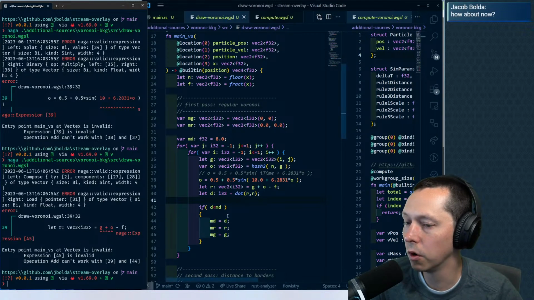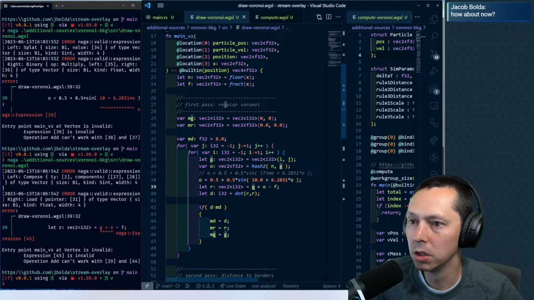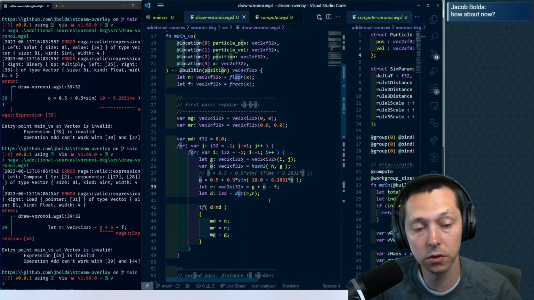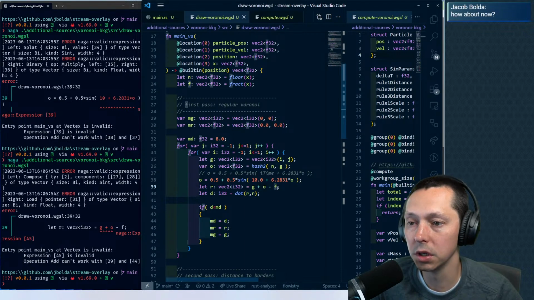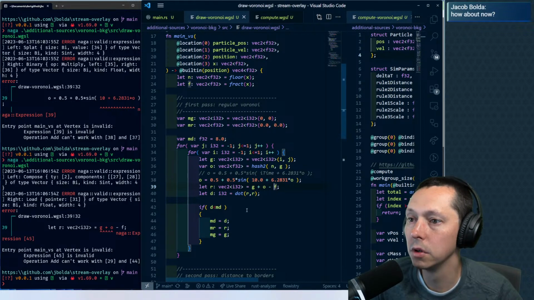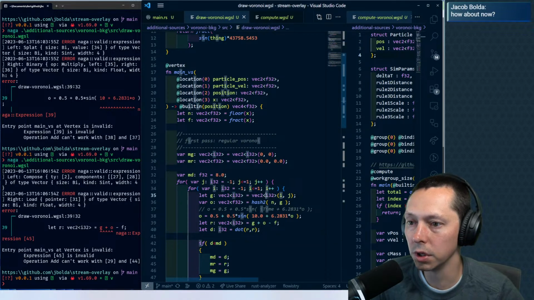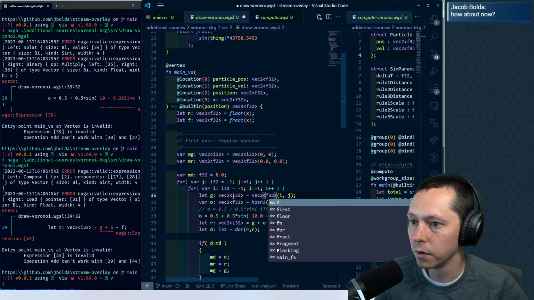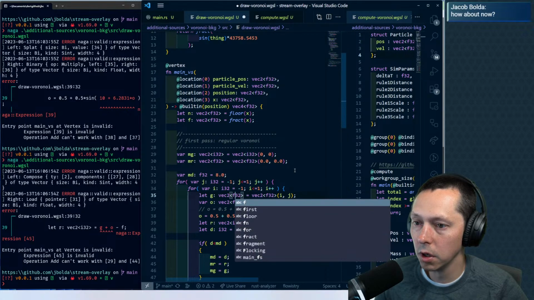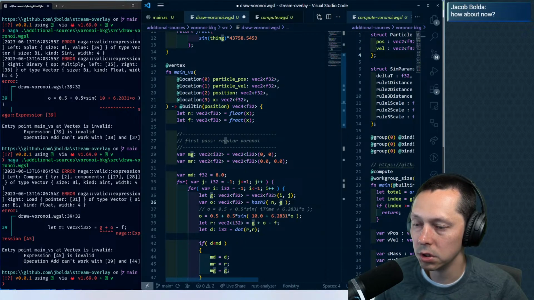Okay, so we have a G, an O, and an F. G is going to be a vec of I32. O is going to be a vec of F32. And this is where we start to run into issues, because then F is F32. So I think what we need to do here is we're going to say F. N and G, so that's already going to be a float.